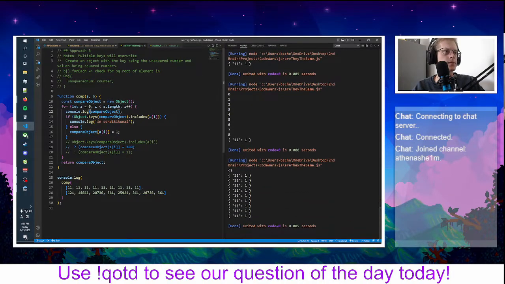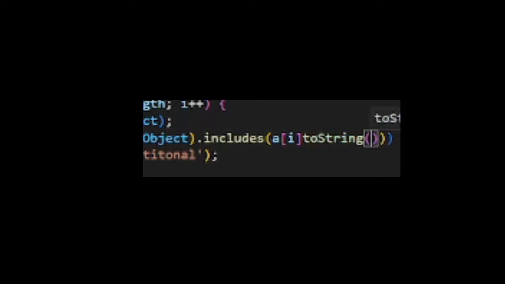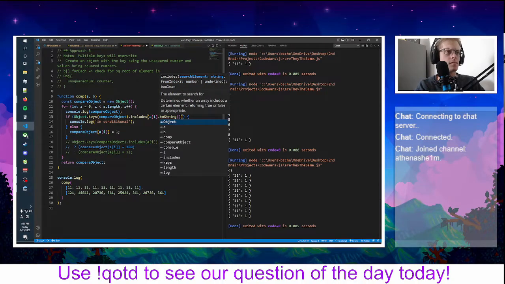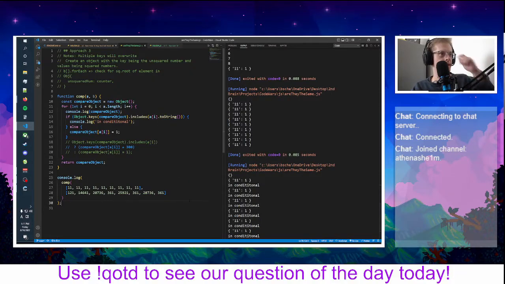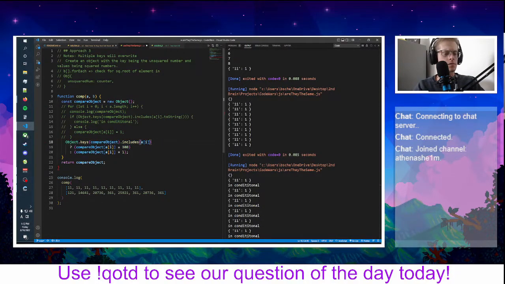But it does include it here. Maybe I have to do like... Ah, that's it. Okay. So let's get rid of this toString.